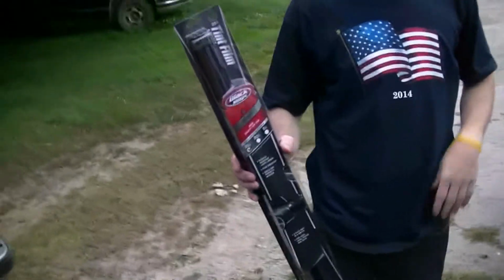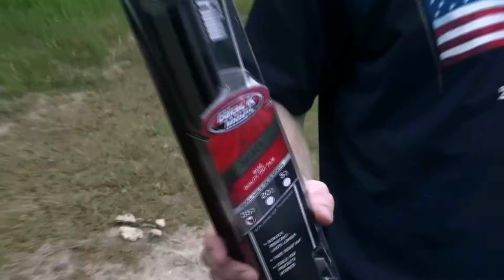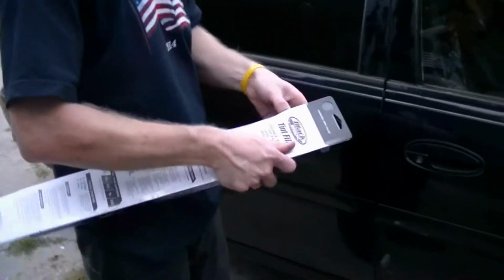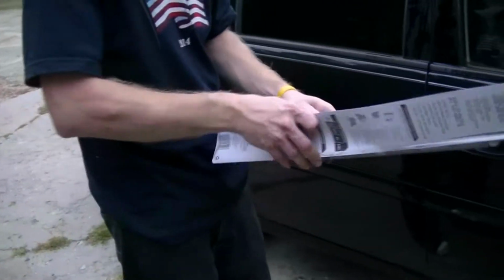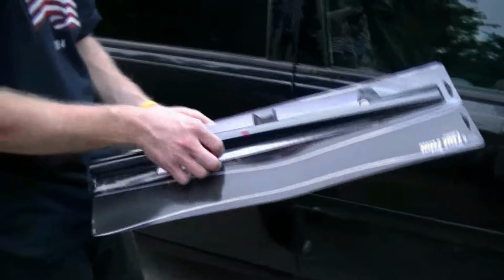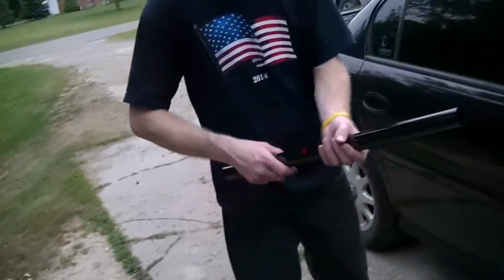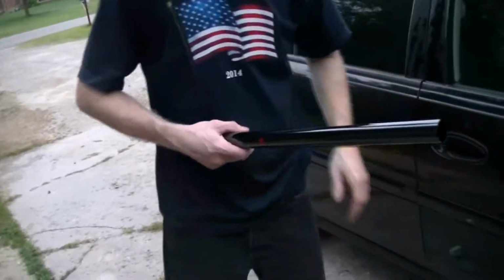The type of tint we're using is Black Magic 35%. We're gonna slap this bad boy on there. Now, when you buy this stuff, make sure that the staples are in place and make sure that you actually have a full roll, because sometimes people return the rolls and they put it back up on the shelf and people have used it and you only have not even a full window's worth left.